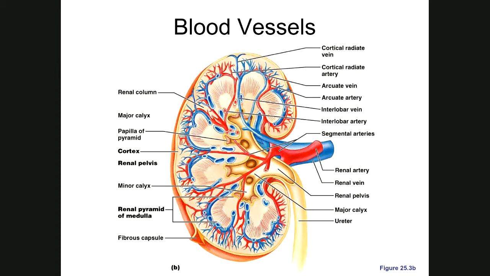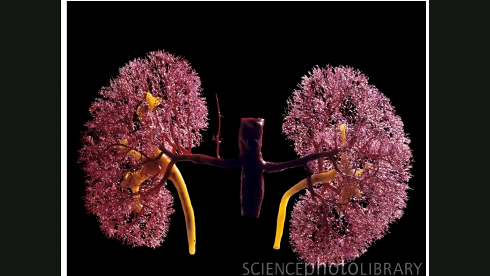Okay, well, remember the job of the kidney is all about blood. It's to filter this blood. And it filters it, remember, about 60 times a day, which means it's going to need a lot of blood. It's going to need a big, big blood supply. So if you look at it, there are a lot of arteries that go through here. The first artery is called the renal artery, and the renal artery comes right off of the aorta. So here's the aorta right here, and then here are those two renal arteries.